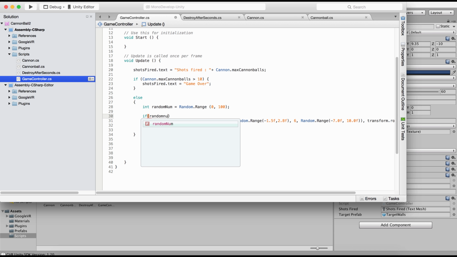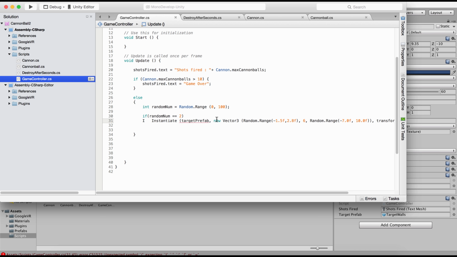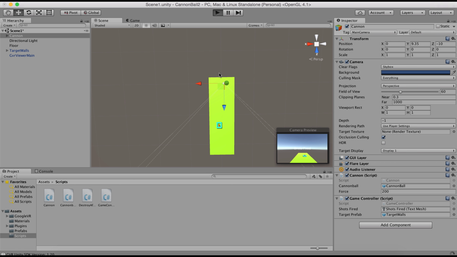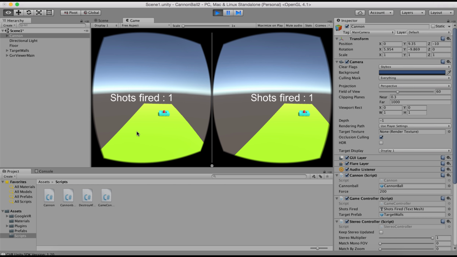So if randomNum is equal to 2 or 3, then I'll instantiate. Otherwise, I will not instantiate. Okay, so 0 to 100 is a random number it is generating. Whenever it is generating 2, it will instantiate.